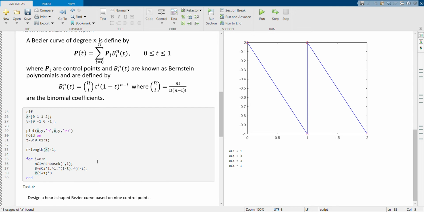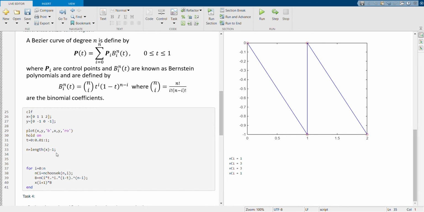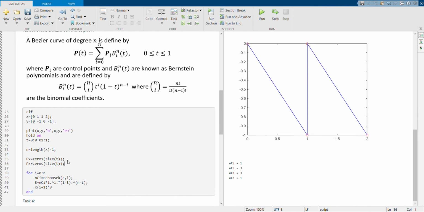It looks correct now, but remember this is a summation. This is why we pre-allocate: px equals zeros. This is not a must, but without it MATLAB will give a warning. So px equals zeros with the size of t. Then I'll create another variable py, the same thing.